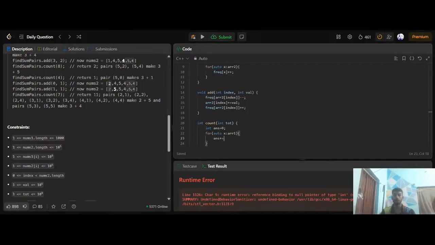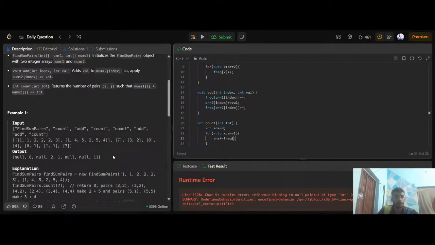Answer plus is equal to the frequency of... I have to return the count, which is how many pairs are possible.